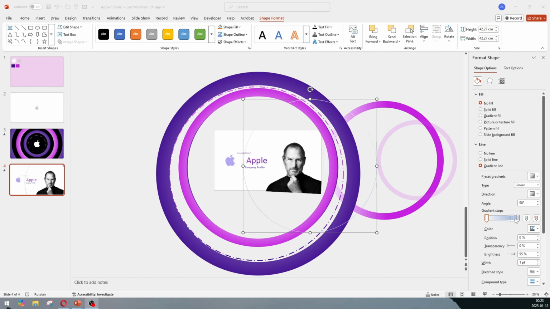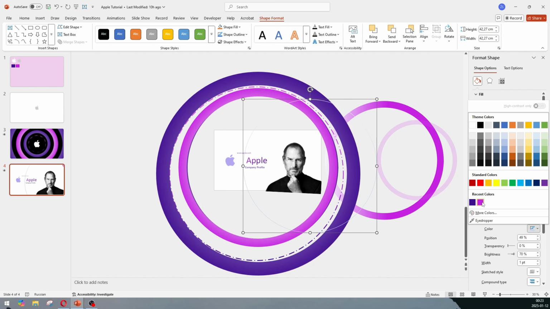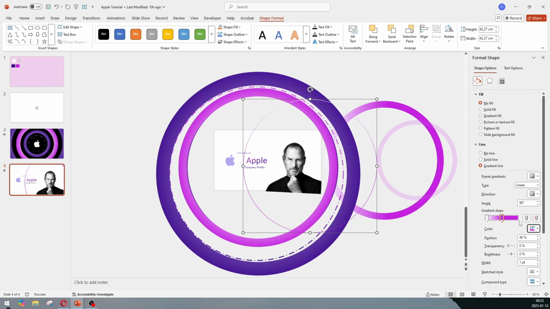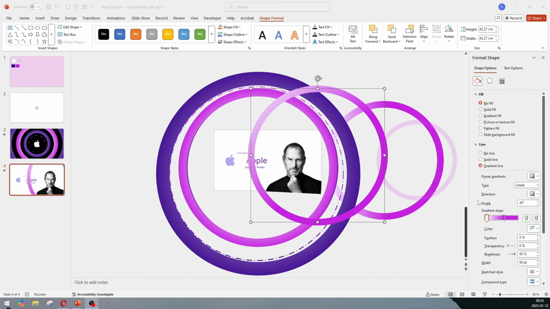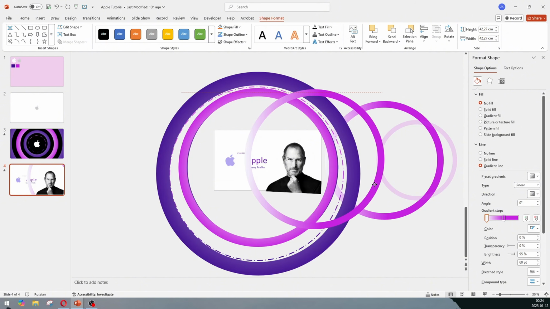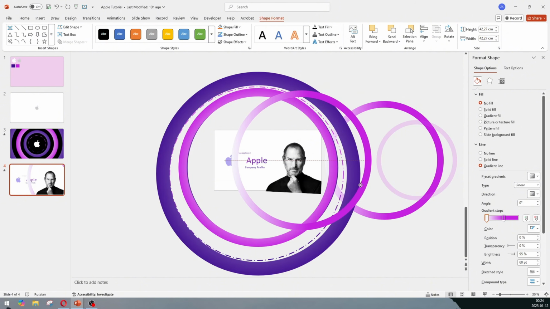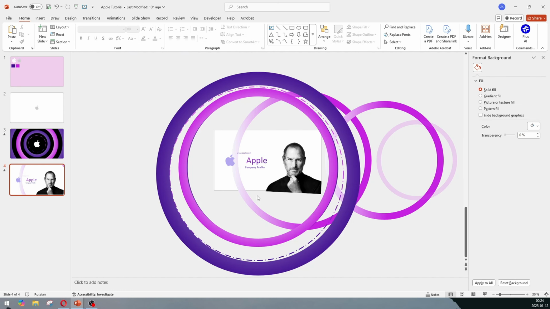What we have to do now is remove these two, move it a bit, maybe right here, and let's select a brighter color for it. Now make the width 60. Now we have to choose a direction. It's gonna be from the left, and make sure the width is 60. And now move it probably right here. So now let's send it to back. Right click, Send to Back, and now it's under it.